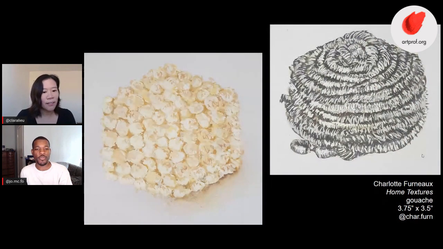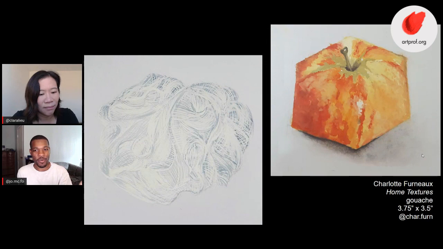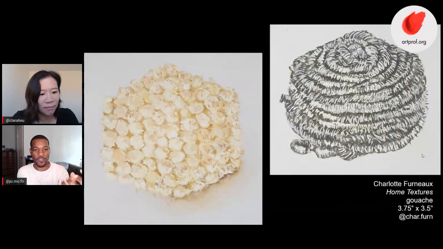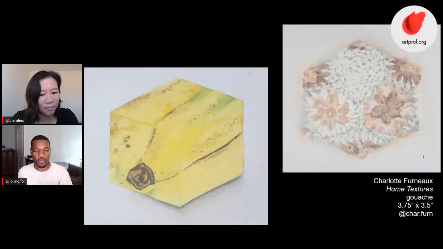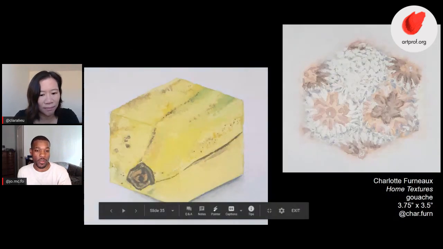You know, what I really appreciate about these is there's a sense of delicacy here that feels very unique to Charlotte. And I appreciate what she's saying about adding light and shadow, but I kind of like where it is now on some level, because it feels consistent all throughout. It feels like I'm really getting to see what this texture is regardless of that. And I think that's a really tough challenge. If you add the light and shadow, I'm sure it would only enhance it, but I really like where they stand now as well.